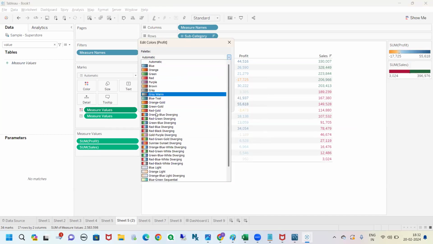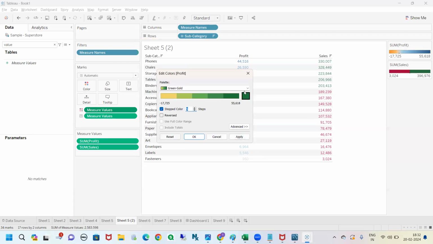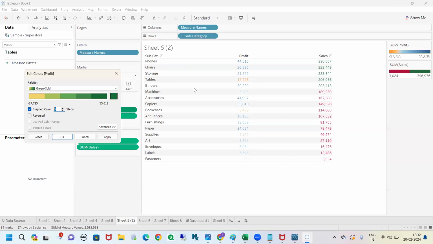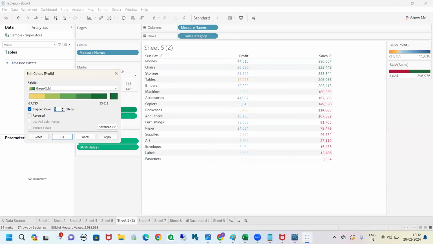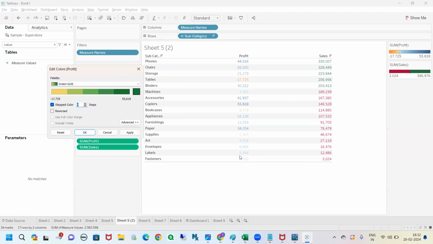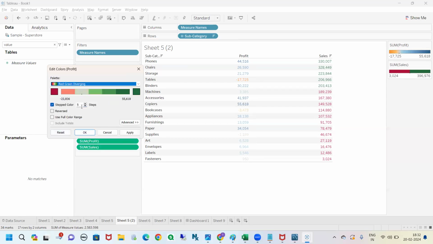Go to two colors first, green and gold. You can go like this. If you want diverging color, you can use some diverging color like what you see for profit now. But if you want to give the same black color to the profit, first I'll select some different diverging color like red and green here. Go to make it separate. Stepped colors is 2 here.